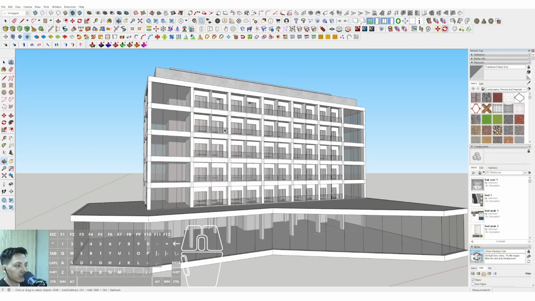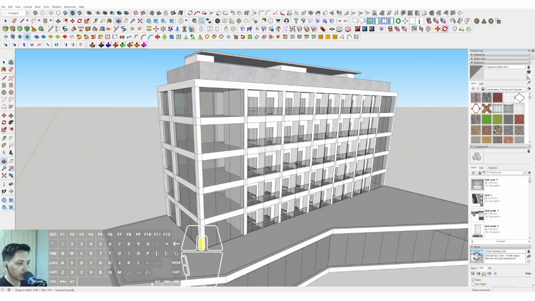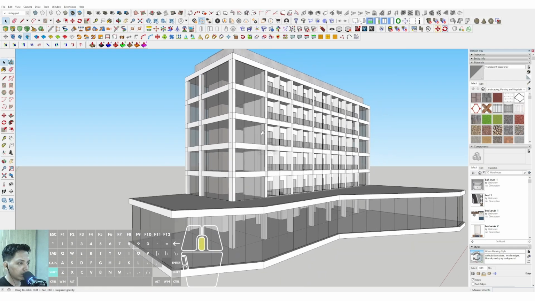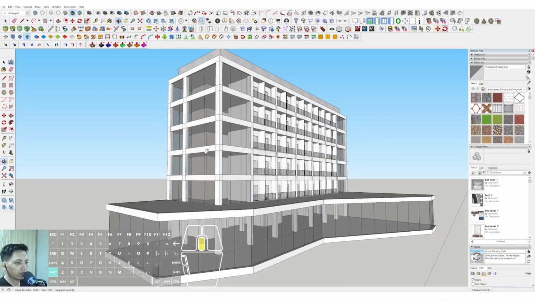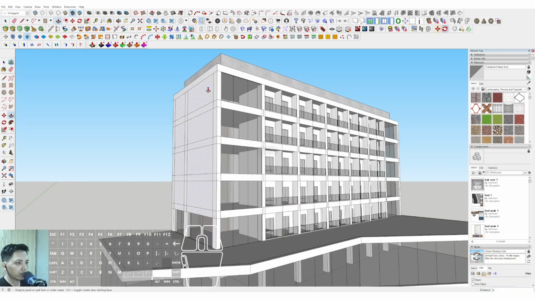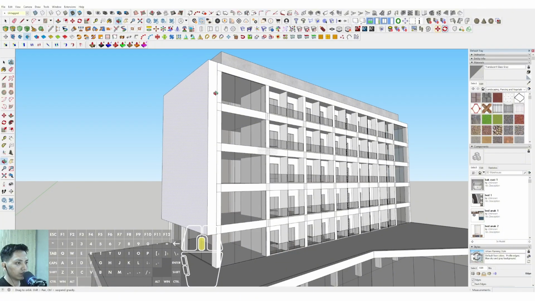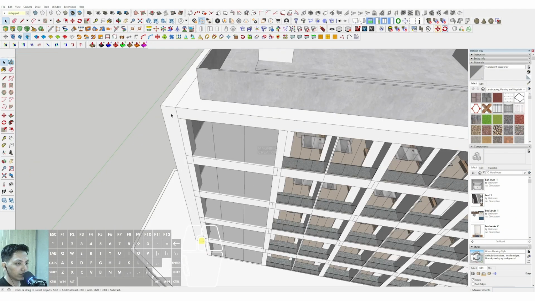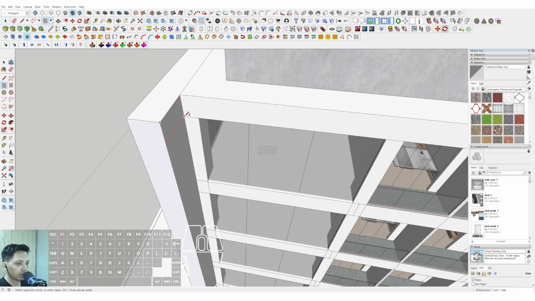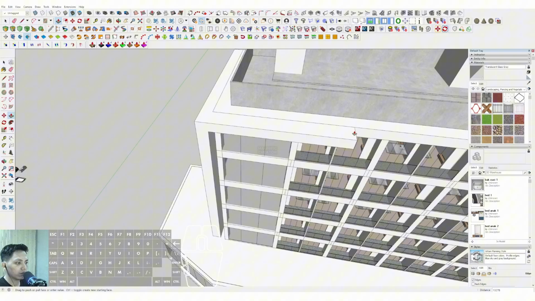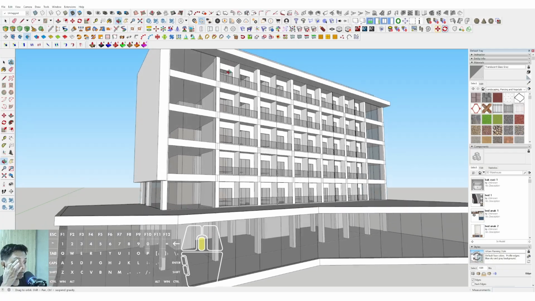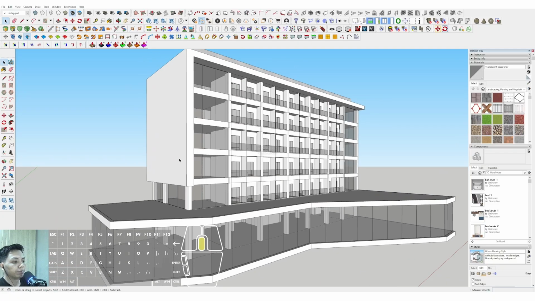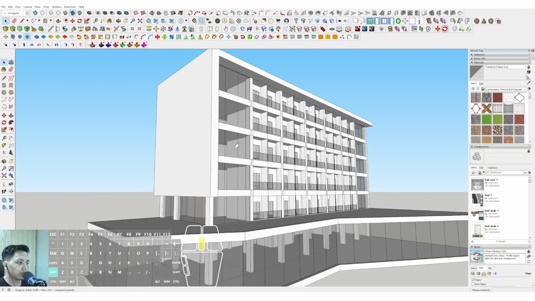Now we can explore this hotel facade. This is still basic and simple, but now we can make it more attractive. Now we can make another side of this one. We can just make the shaping in position. Then we can click and push it to the front and place it, make the rectangle, and push it to another position. So this is the basic setup.